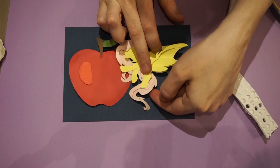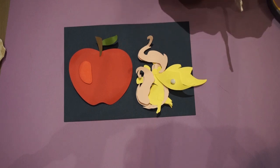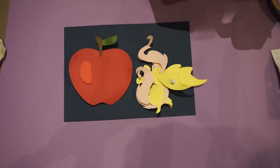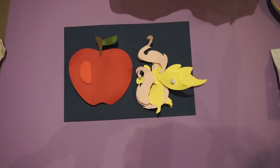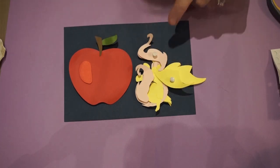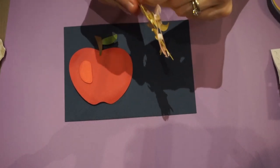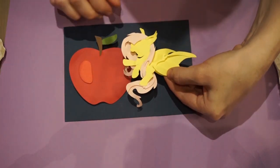We can also put a few behind her tail. Let's go ahead and stack three of them on top of each other behind her tail. Once you have them in position, go ahead and peel off the backing. And then place Fluttershy on the right side of the box.